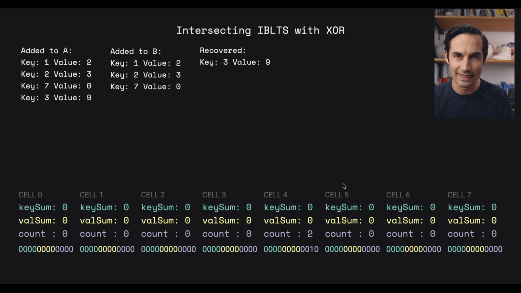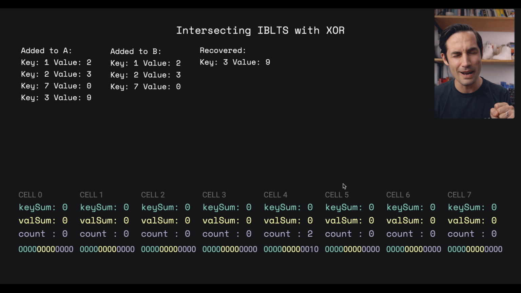Isn't that ridiculous? It blows my mind that you can take these seemingly random sets of bytes, run them through this XOR operator, and what comes out the other side is a structured description of the value that you're missing. That is mind-blowing to me. And I hope you find it as mind-blowing as I do.